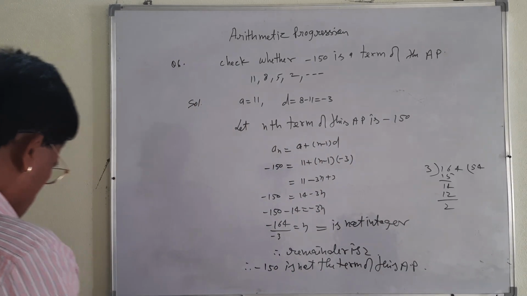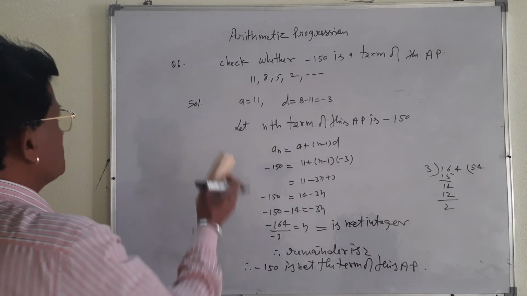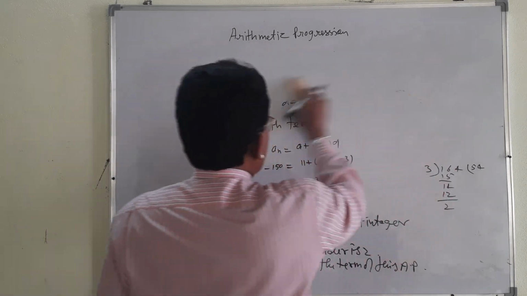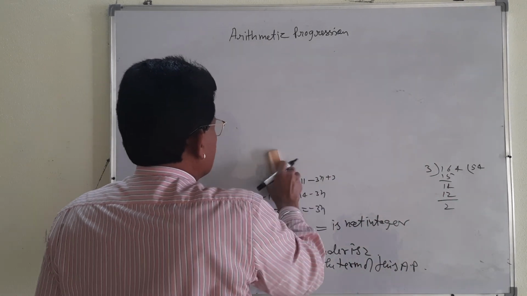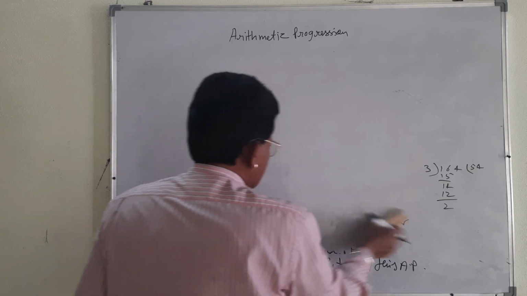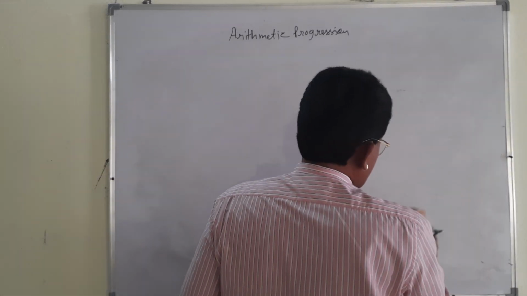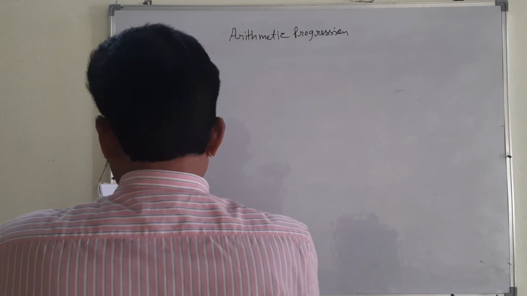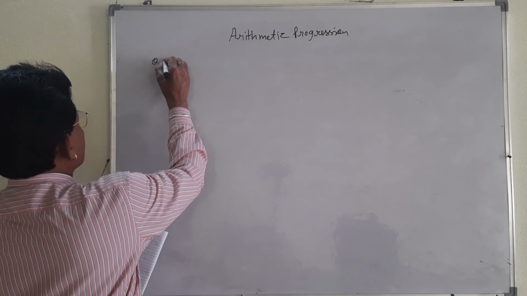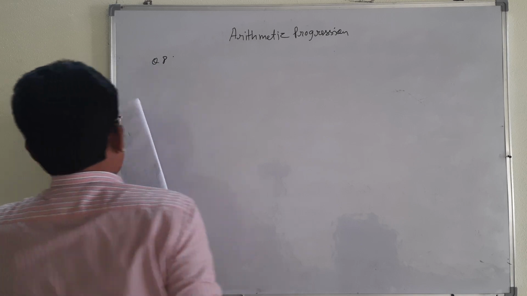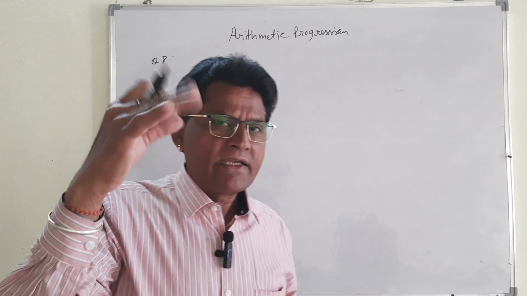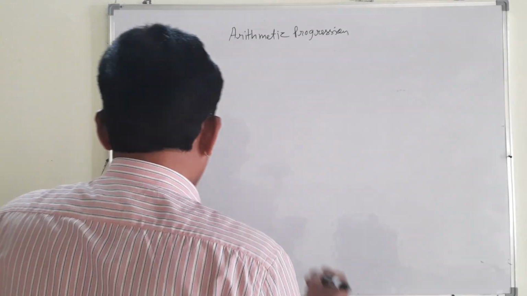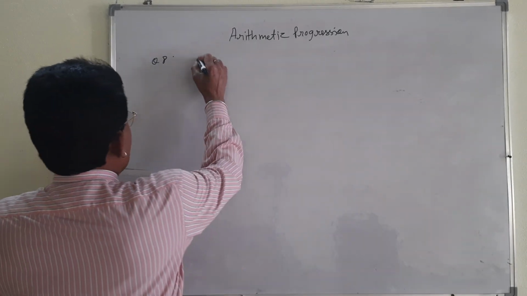Okay, let me take one more question. This is very important for you, my dear student. Another question related with the same topic, arithmetic progression. It is very important because a question is definitely asked in the examination related with this chapter. Question number 8. The rest of the questions I have already given to you in my previous videos.